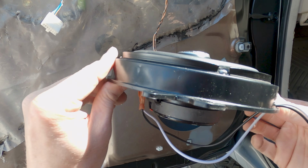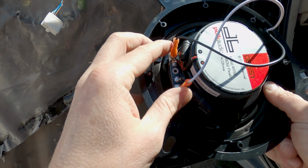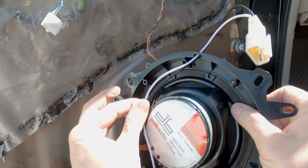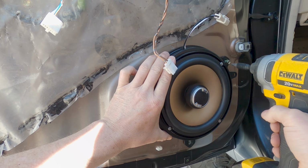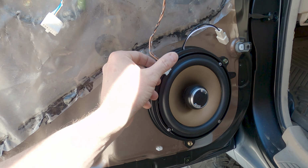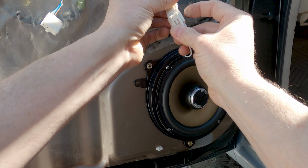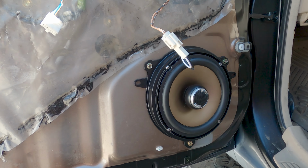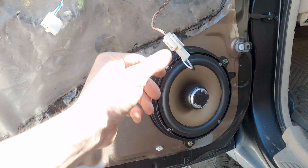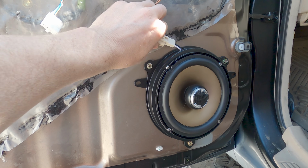All right, so this is when it's all back together and you got your positives and negatives hooked up correctly. You have your plug there, and plug that back in. And you're done. That's what you're gonna do for all 4 doors. Pretty straightforward, super simple, right? You don't need to be an electrician to do this upgrade.